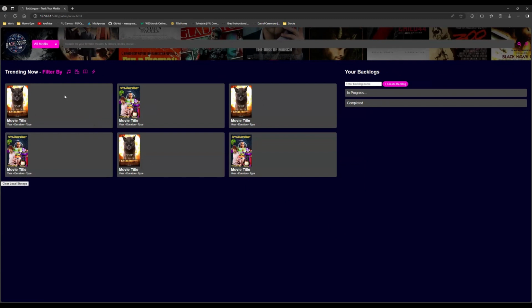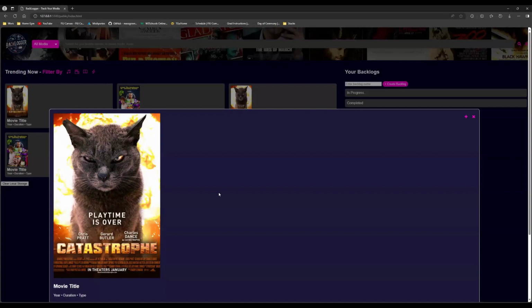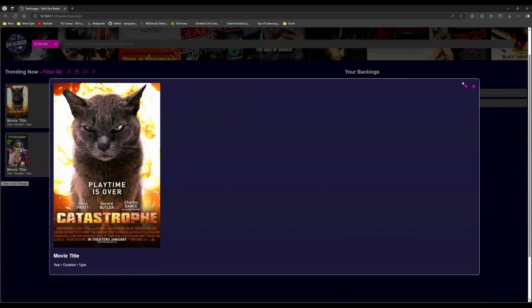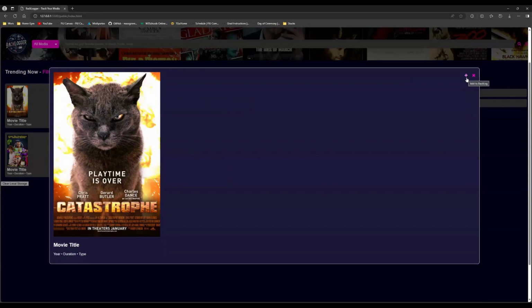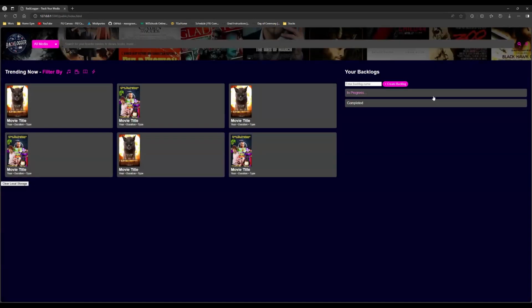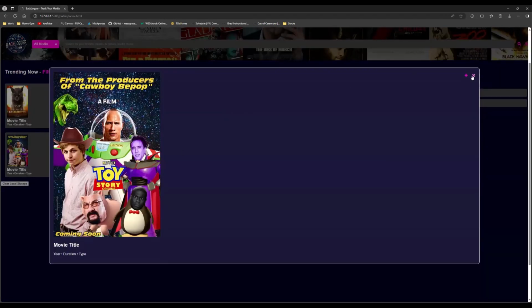Another functionality that I worked on is the pop-up or the modal. If I click on one of these media items, I will get the media card. That brings along with it the poster of the movie or media item and the description of the media item. Ideally, this button would let you add it to a backlog list, but that functionality was not added. Here we can close it out. If we note, each one does represent the data that it's attached to.